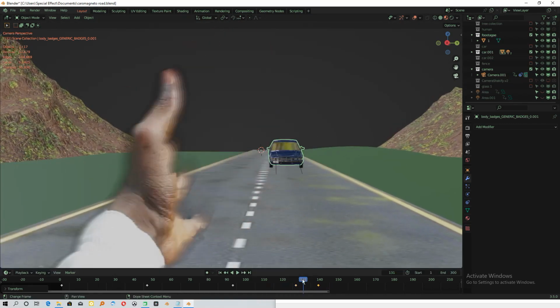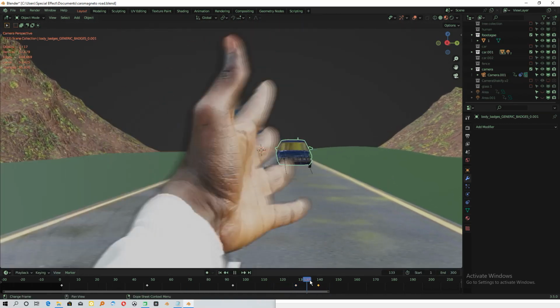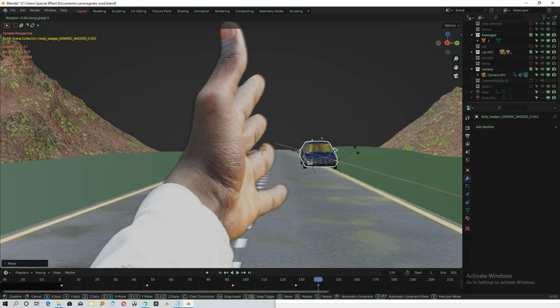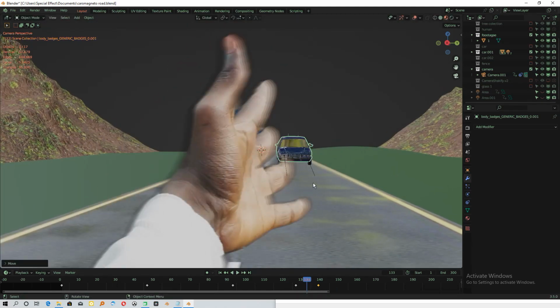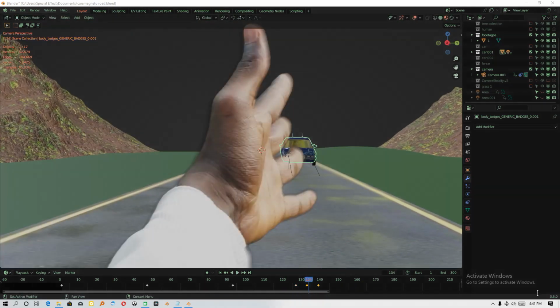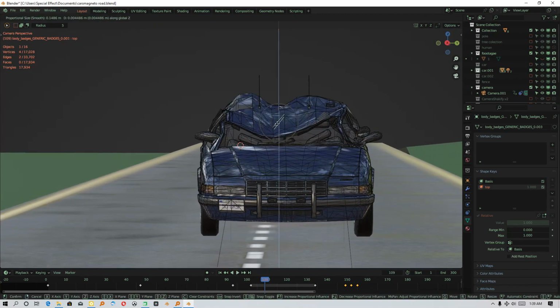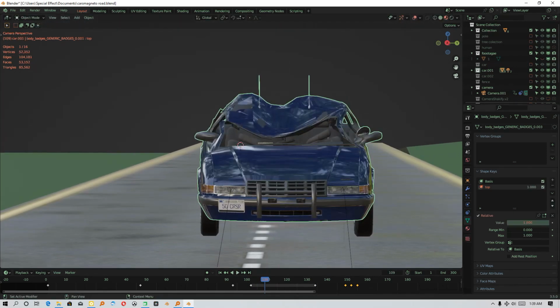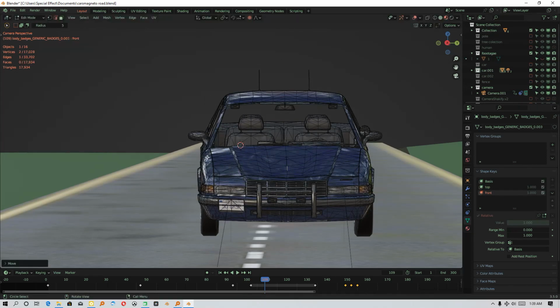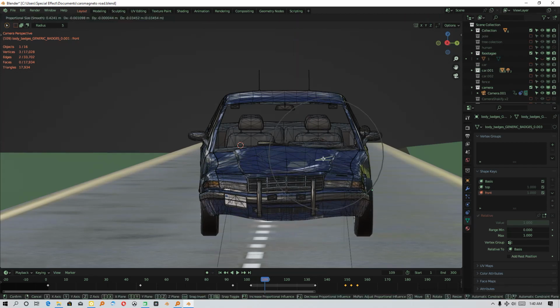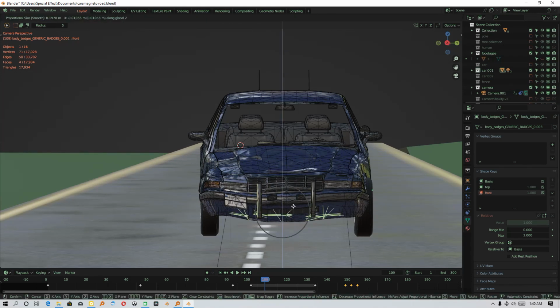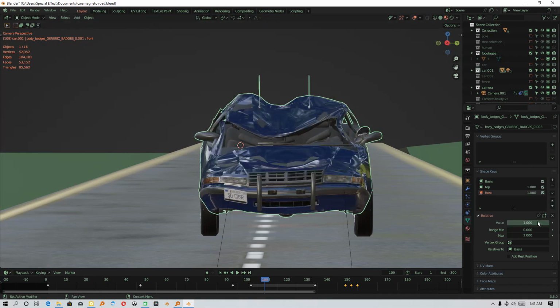And for the other cars too, I simply just use location and rotation keyframes to make them look like they were being pushed by my power. I didn't use the deformation method that I showed you on all the cars. For some cars, I just use Blender shape keys, which I talk about too much on this channel. Maybe you can check my videos to know more about it, because I think it's easier than the one that I've showed you.